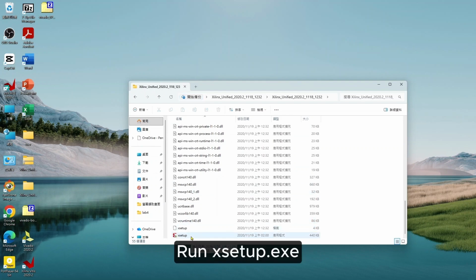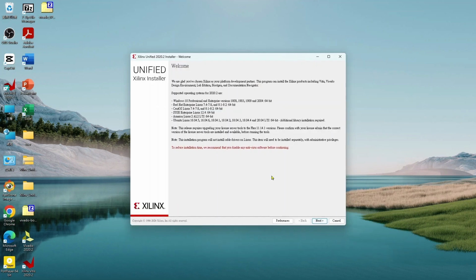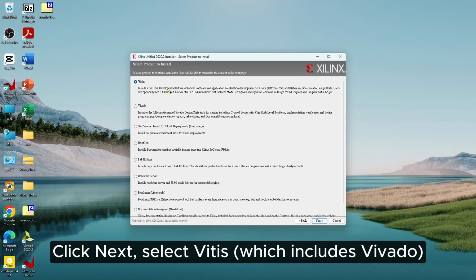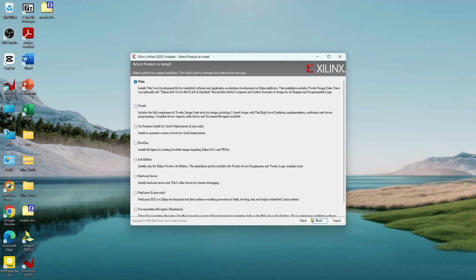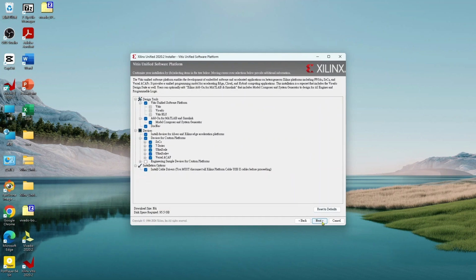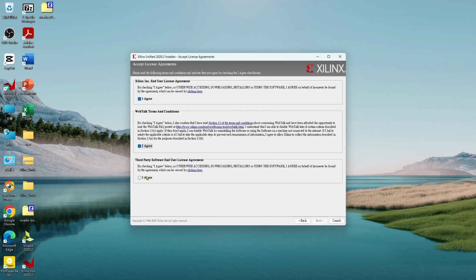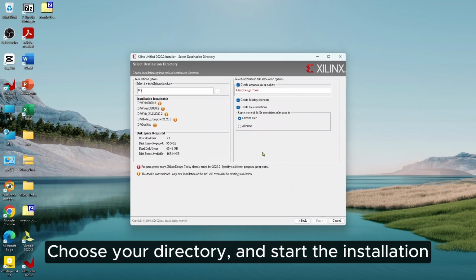Run xsetup.exe. Click Next. Select Vitis, which includes Vivado. Agree to the terms. Choose your directory and start the installation.